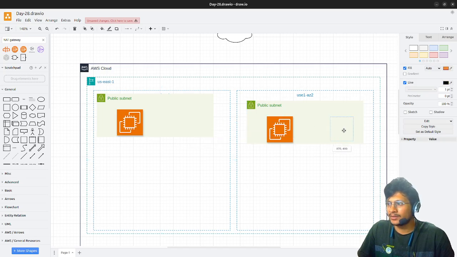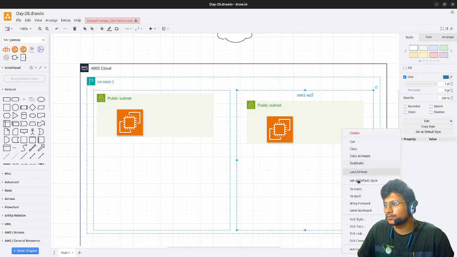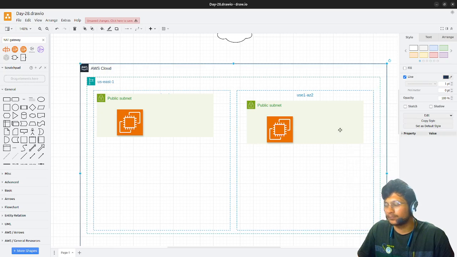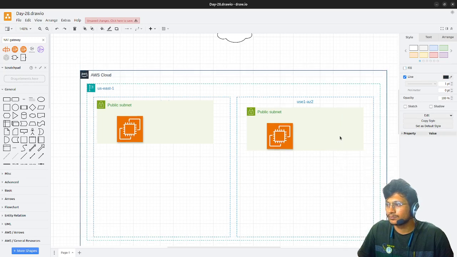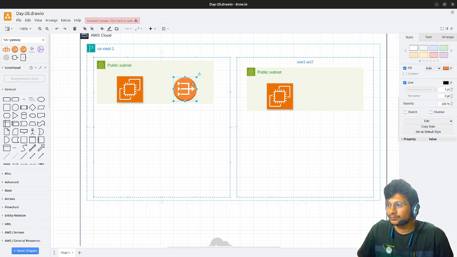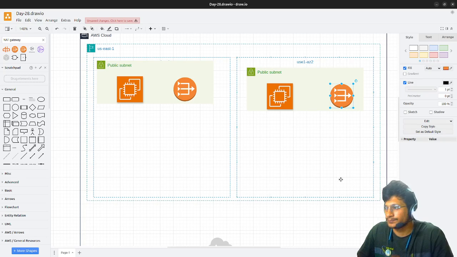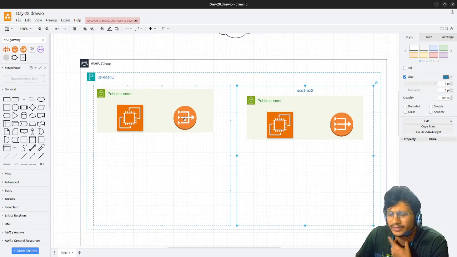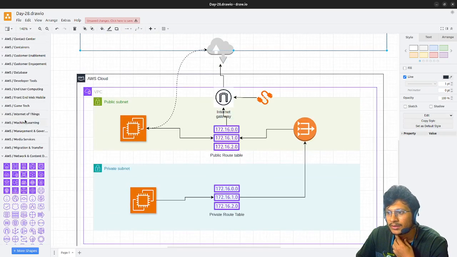Either we can create a public subnet, or we can keep only one NAT gateway, or we can create two NAT gateways. Okay, so similarly, where did it go?